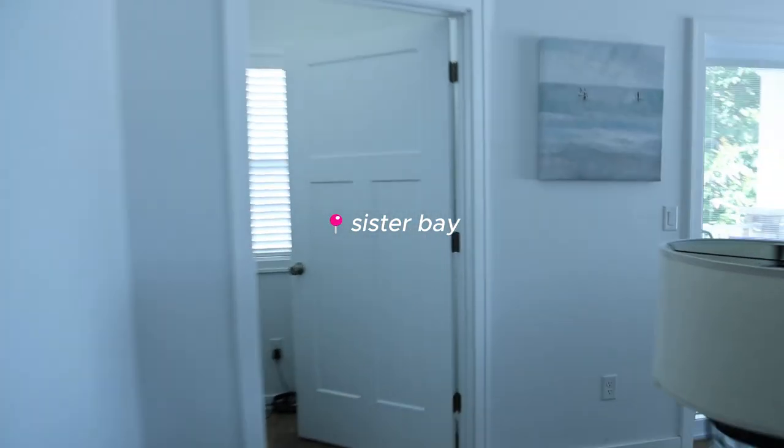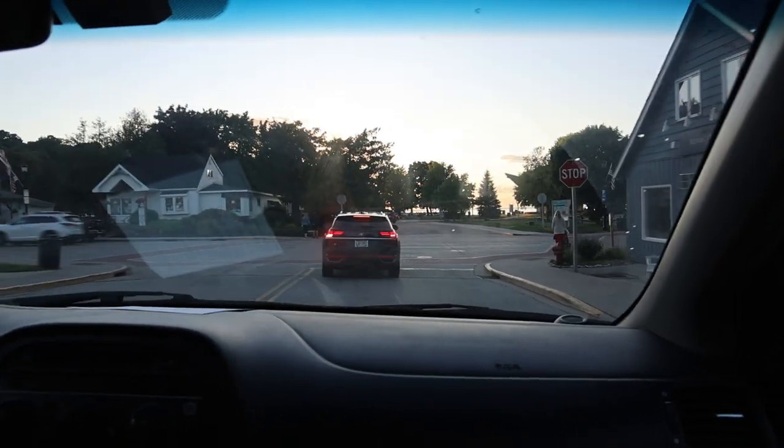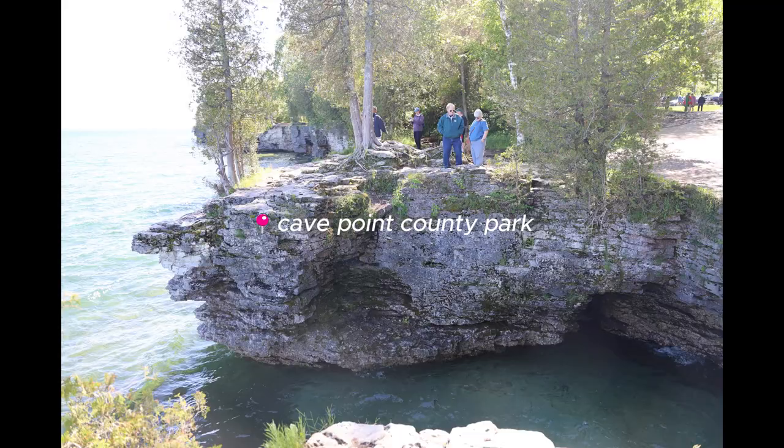We're going to start off with a little tour of our Airbnb. I forgot to do this when we first got here so it's not as cute and clean, so forgive me. We had this nice little two-bed, two-bath — this is the living room, so spacious with so much natural lighting. We had a couple of little balconies, two of them. The kitchen was huge with so much counter space. This was the first bedroom with a connected bathroom, so nice. And then this was the second bedroom, also so spacious — I think these are queen or king beds.